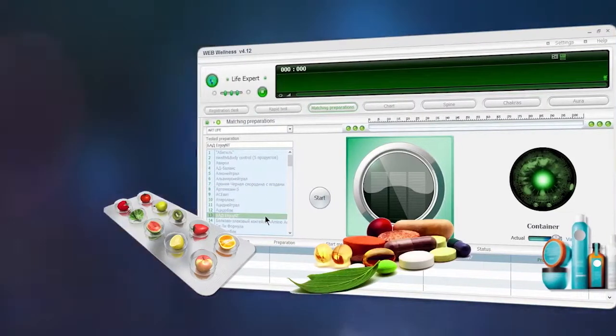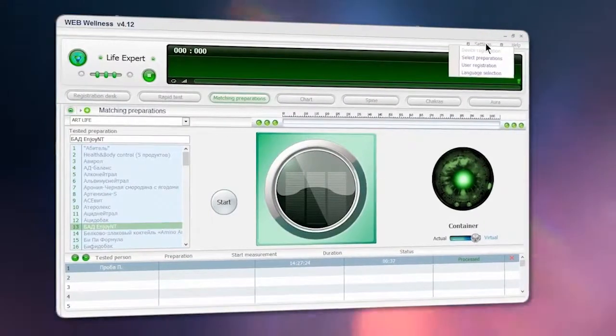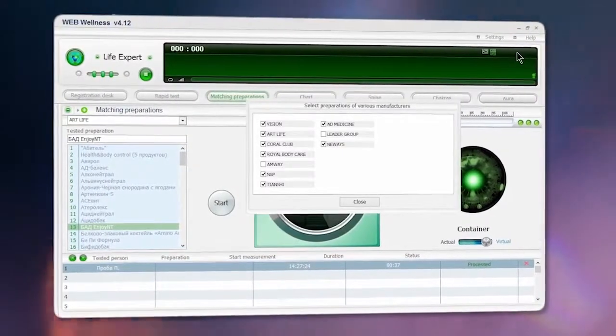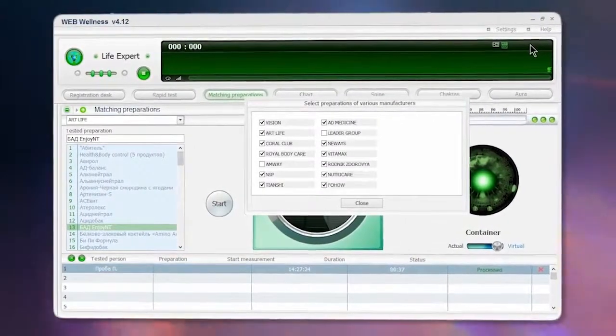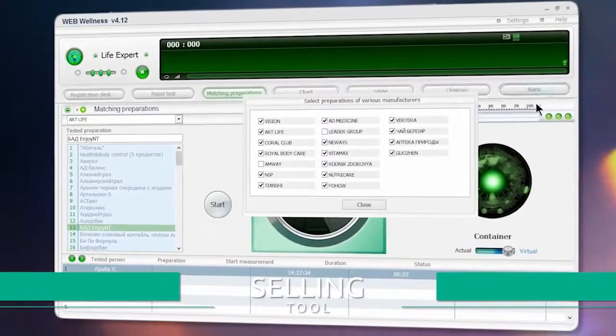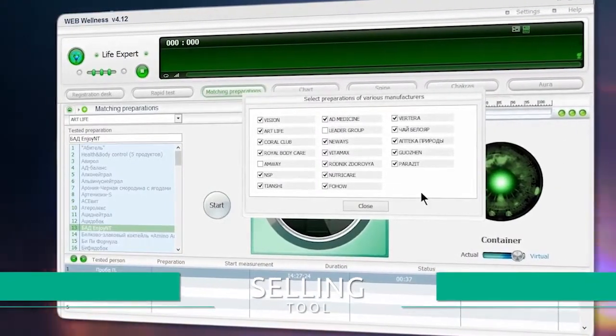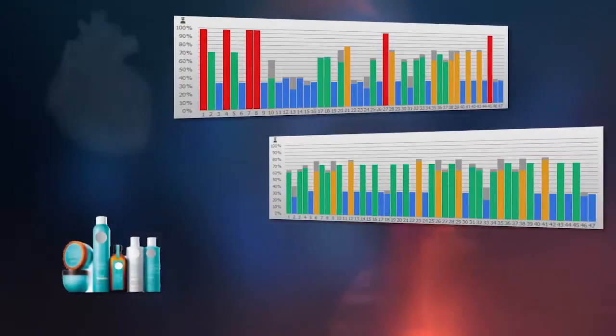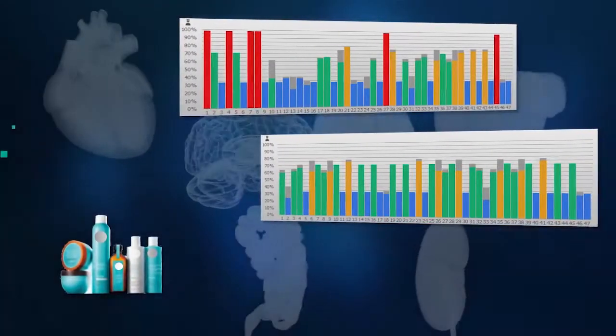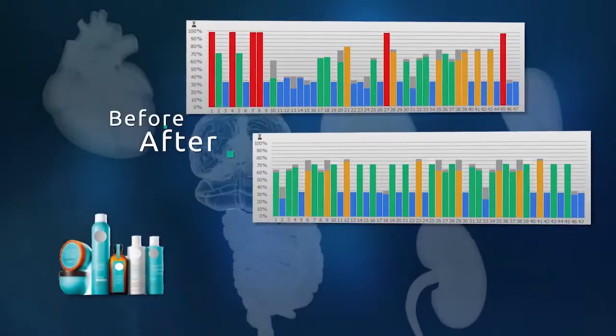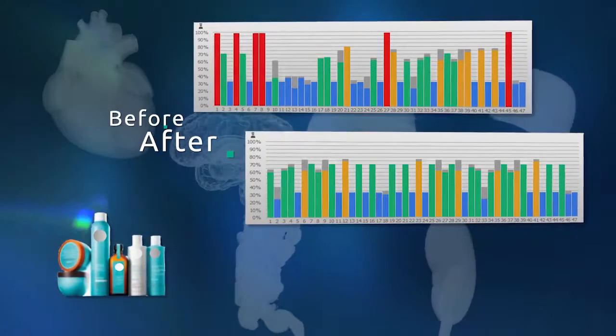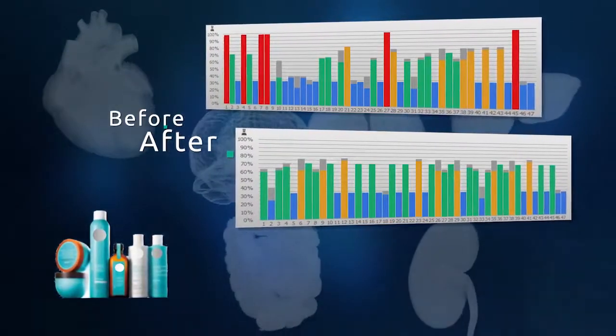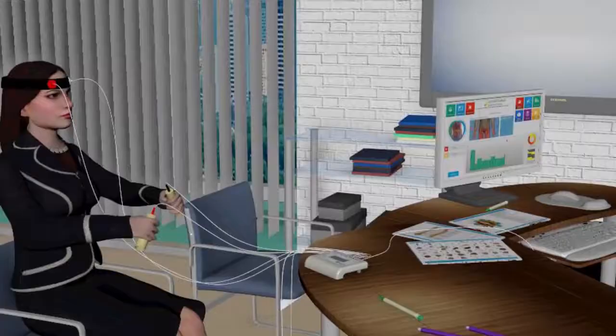The manufacturer adds products to the database of ecopeace free of charge. From now on, Life Expert can be used as a brilliant selling tool. In the comparison mode, you can showcase to your customer a likely effect of the preparation on his body, namely on 47 organs and systems.